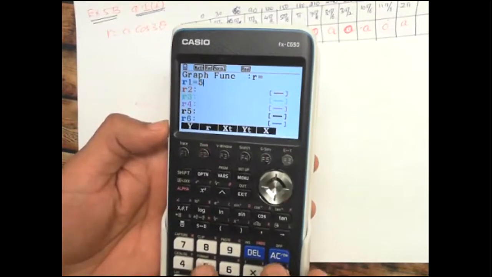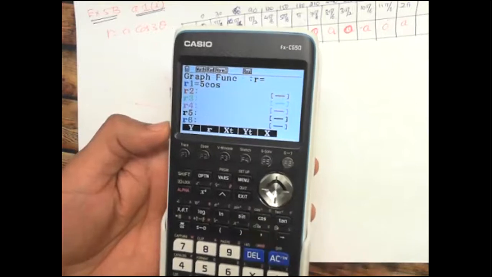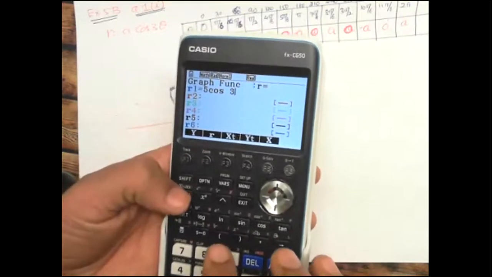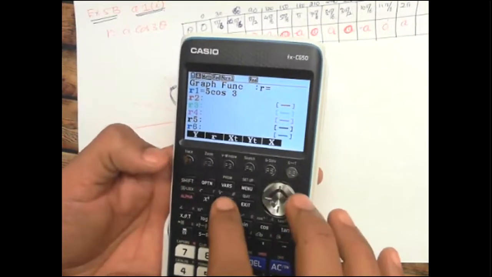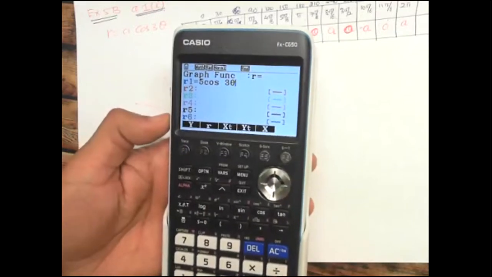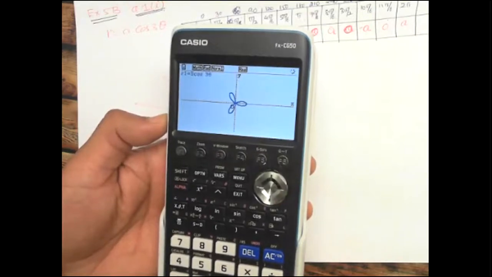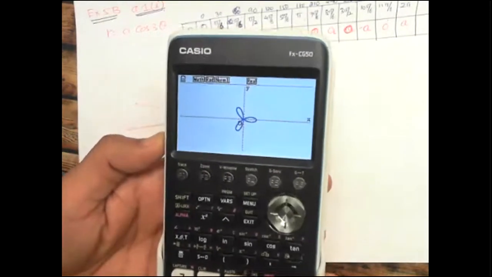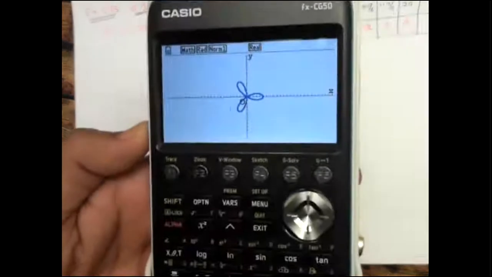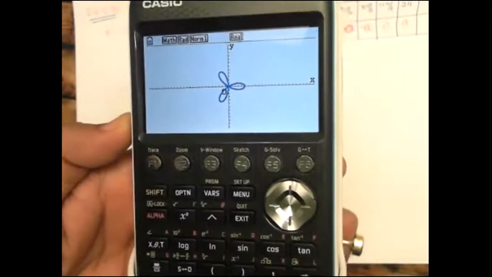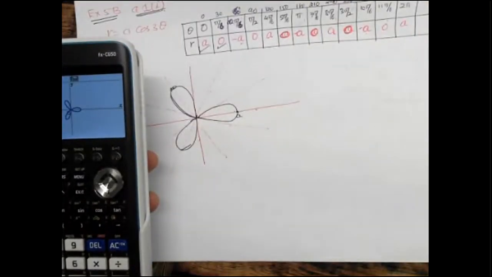Let me type 5 cos 3 theta. Execute. You're going to execute it twice. That's the graph. And this graph does match with what our shape is. All right, guys, that's how we check it out. We'll do one or two more examples of this now.